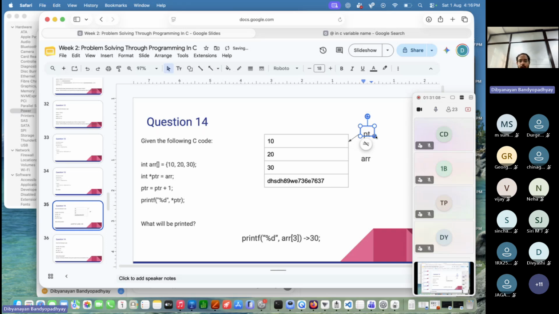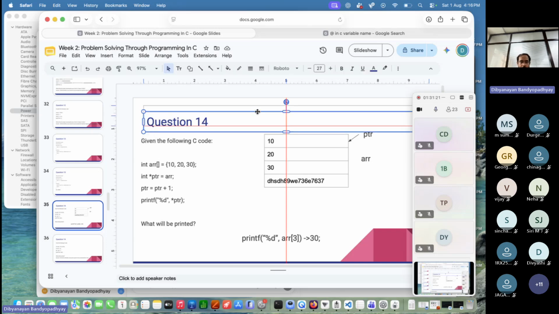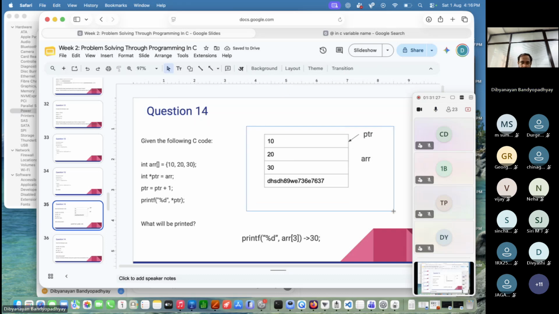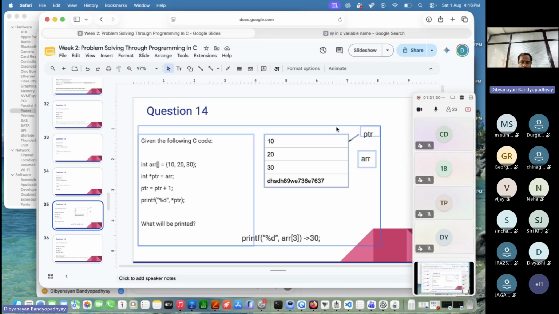What is stored in the pointer? In the pointer, the location of this array will be stored. Just a second, it has to be very clear, that is why I'm taking so much time. There are some problems.